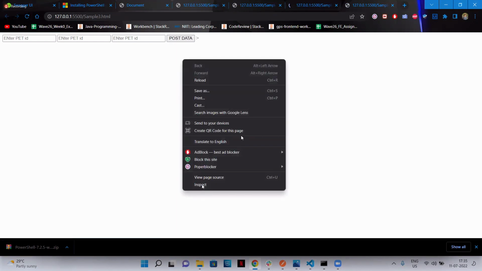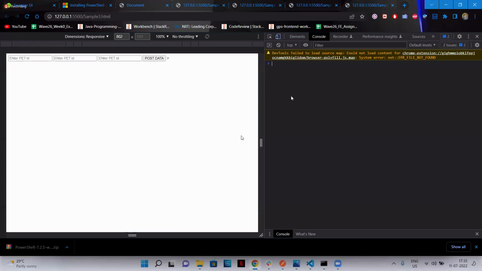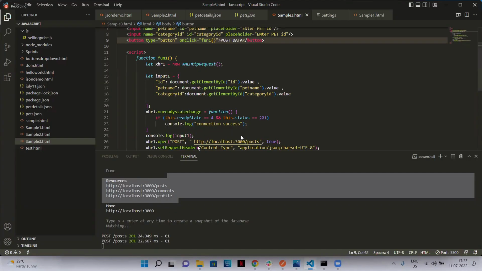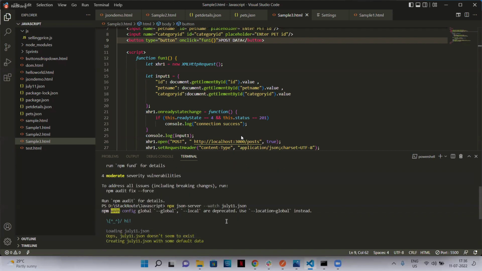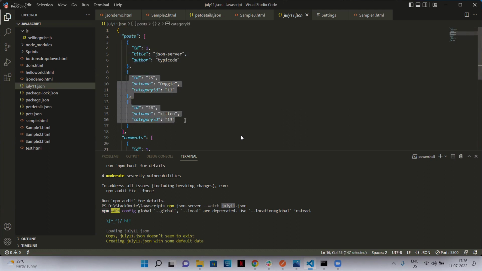Category ID 13. Post data. If you feel there is an error you want to check, you can check your console. Now go back, where will it get stored? All the records will be stored in my file July 11. Do I have July 11? It will be automatically created. So if you open, you will find it under post. This is a default post. Apart from that, you will have your own post.